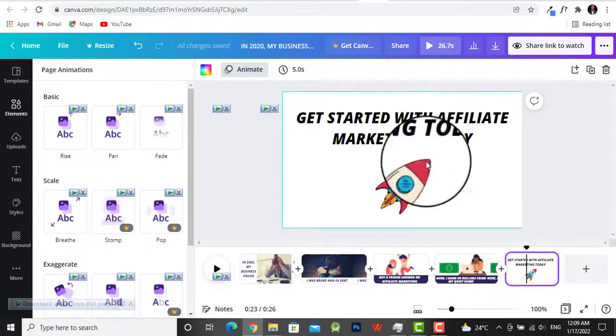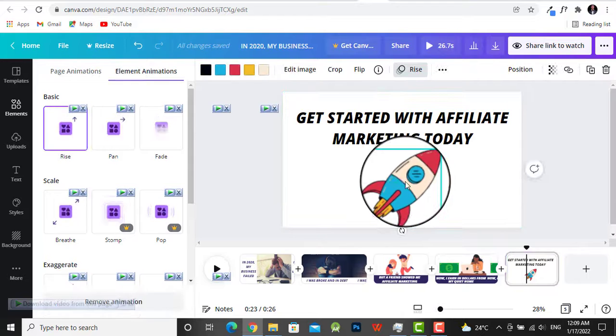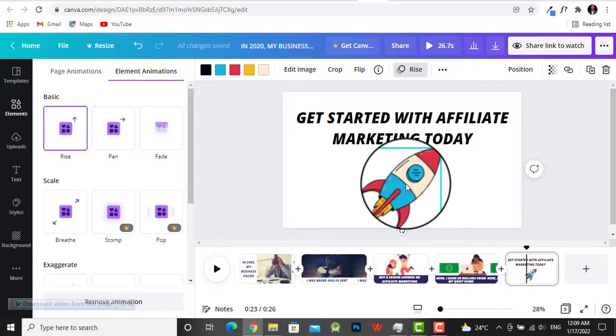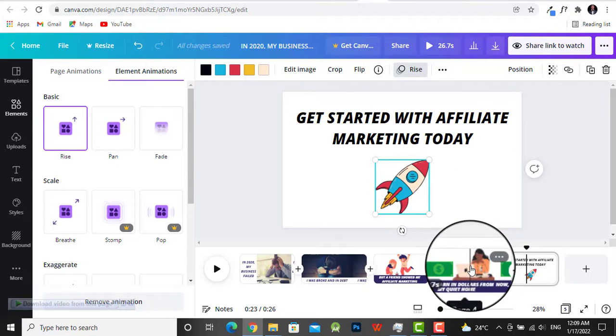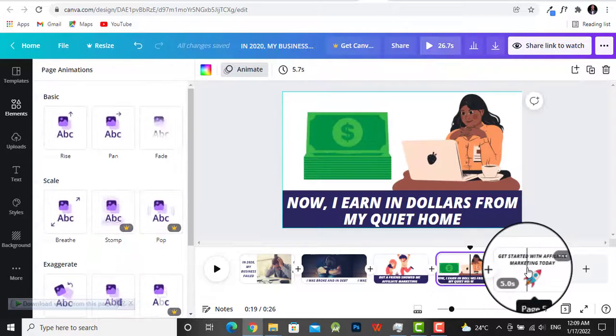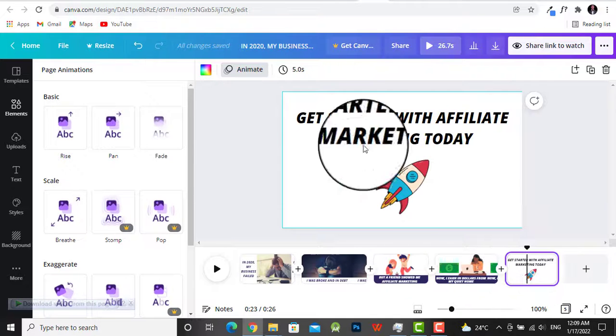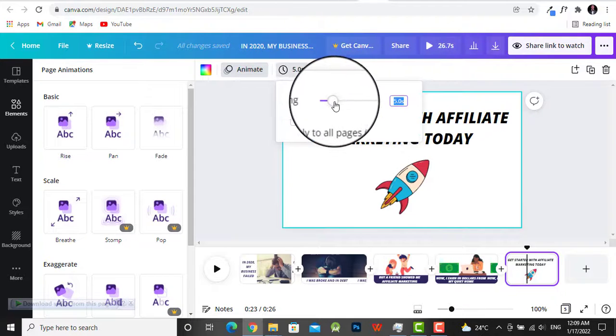Then for this, I want to increase this to about 8 seconds. So we increase this to 8 seconds.